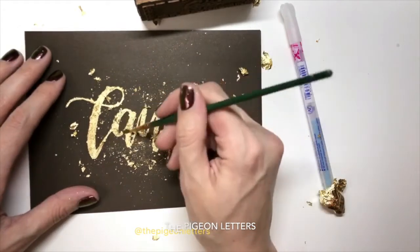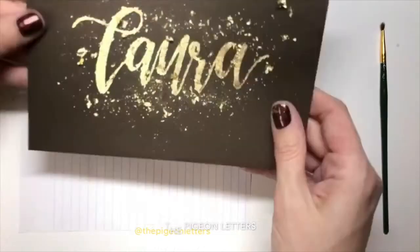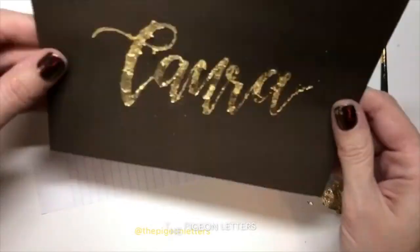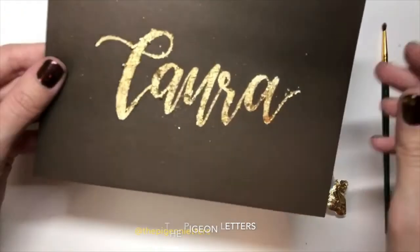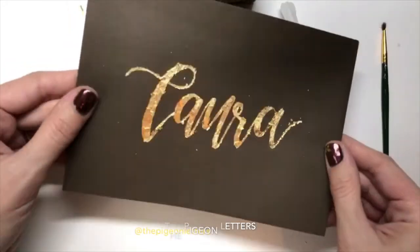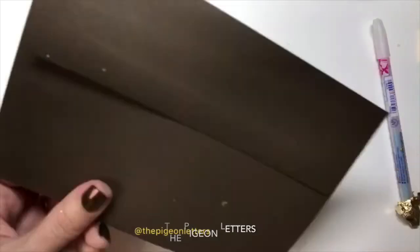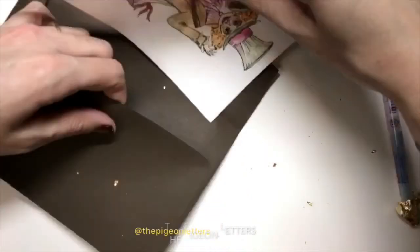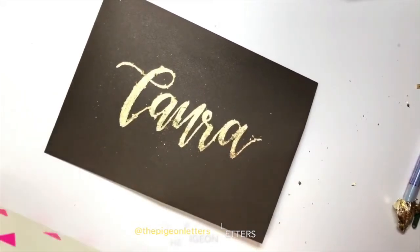But after you do that, you are finished, and then get all of those loose pieces off. You can save those too. Sometimes I like to tap the envelope because it does help. And then you have this awesome textured foil piece on an envelope. You can use this for any sort of project that you want to, but it makes for a really easy, pretty decorative gift.